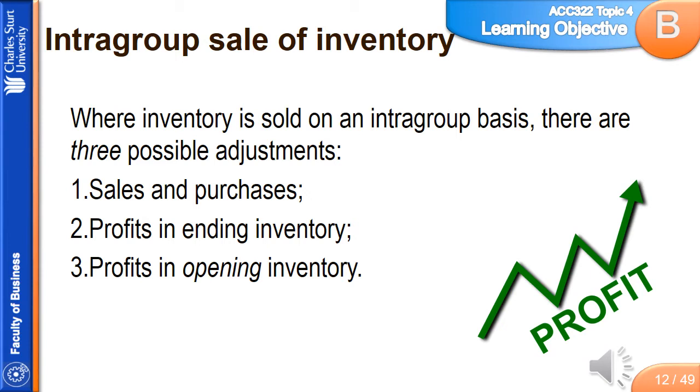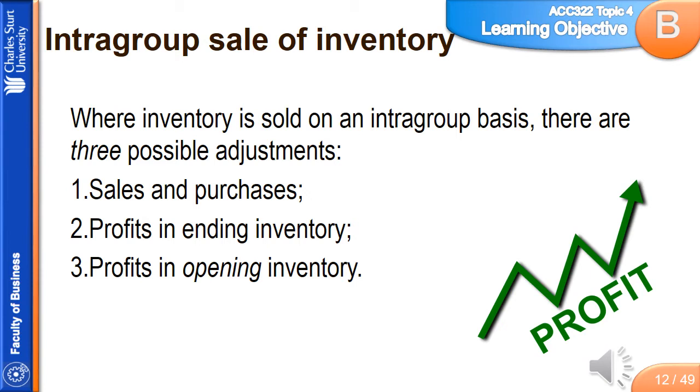So if the intragroup sale of inventory is sold during the period to an external party, so it's transferred from parent to subsidiary, then it's all sold within the same period, the only requirement would be to eliminate the intragroup sale. So all you'd need to do is debit sale, credit cost of sale for the intragroup transaction amount. No tax effect to consider and no adjustment to the inventory account. Nice and simple.